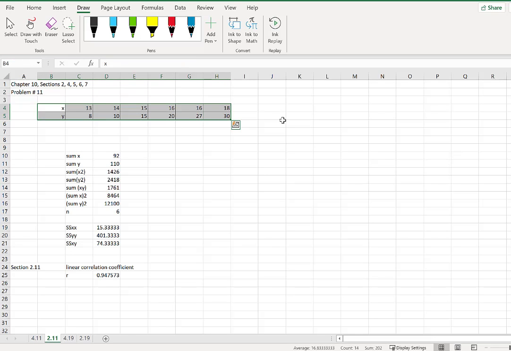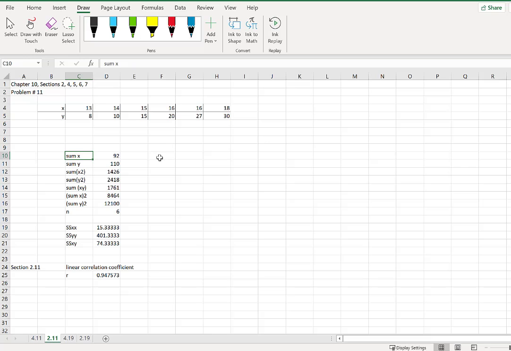Now, since we're looking for the linear correlation coefficient, I looked to see what terms I needed there. As I mentioned, I need the sums of squares. If I look at the sum of squares of x's and sum of squares of y's, I need the values in terms of those definitions. So I looked at what those things are that I'm going to need and created them. Let's look at the sum of x first, because I'm going to need the sum of the x's. I need that for the sum of squares xy.